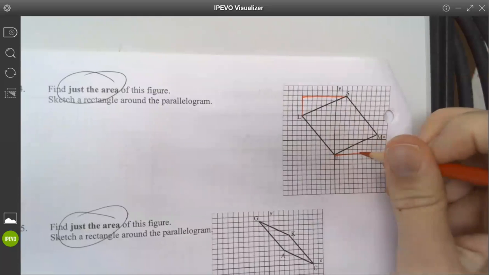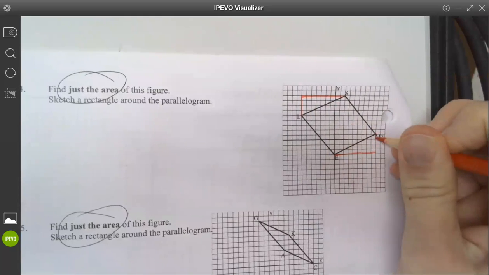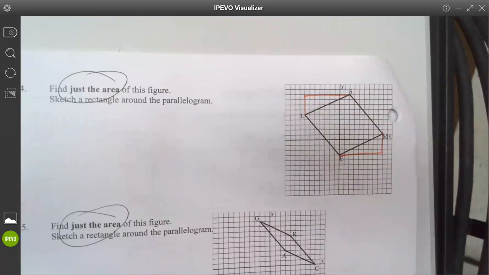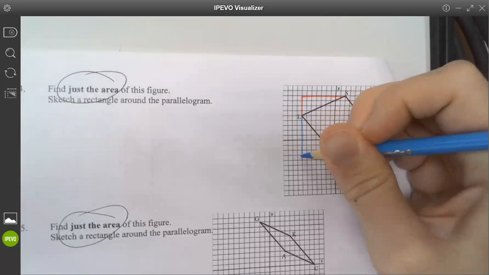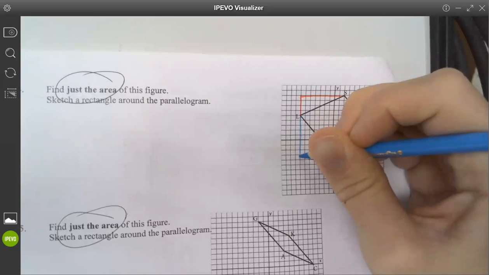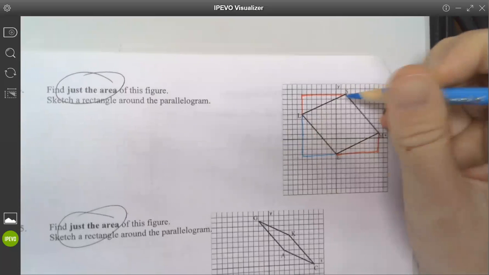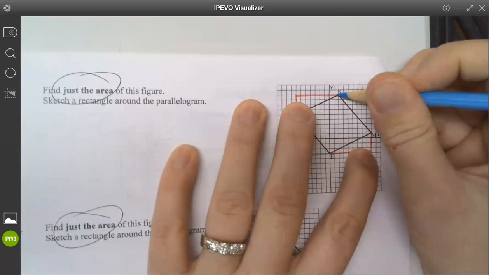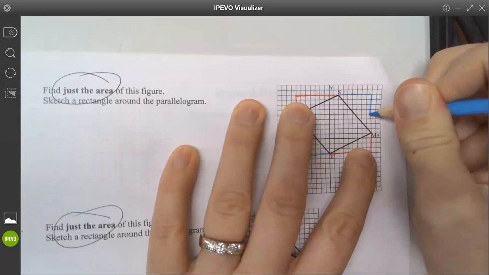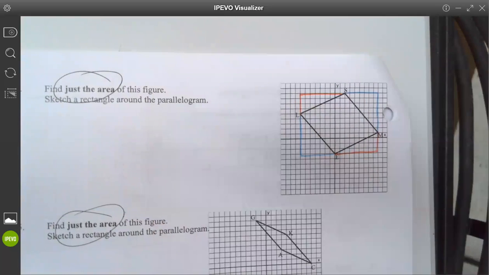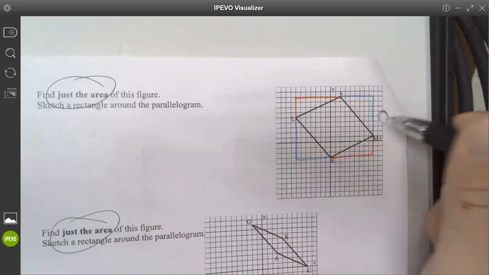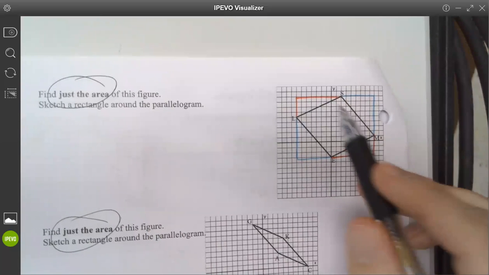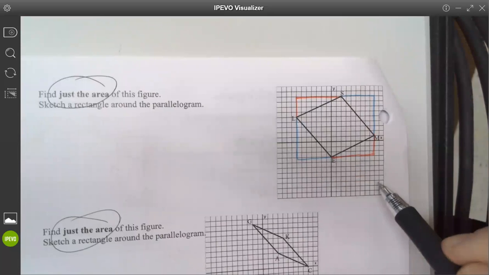I'm going to draw in my right triangles, and I'll do the same here. I'm kind of assuming they're going to be the same on both sides. It's always a good idea to check, especially if it's an odd shape like you'll see today. We're going to have some odd shapes. And I'm just color coding that I have the same there. So I've boxed in this tilted quadrilateral. I've created this rectangle around the outside.